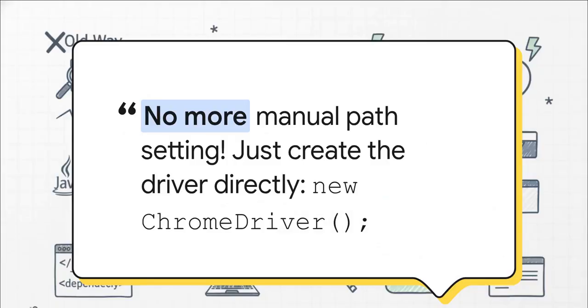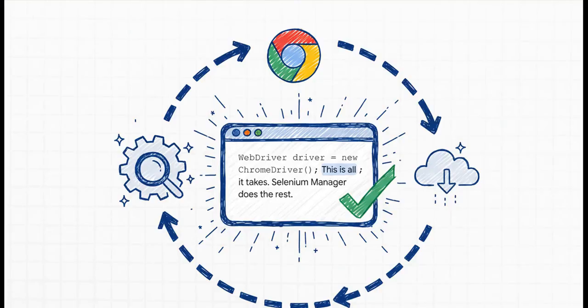So here it is. This is a complete working Selenium script for 2025. It imports what it needs, creates a new driver, goes to Google, prints the title, and quits. Simple enough. But what's really important here is what's not here. There's no System.setProperty line, no file paths, no manual setup whatsoever. It's just clean. It all boils down to this one line of code.